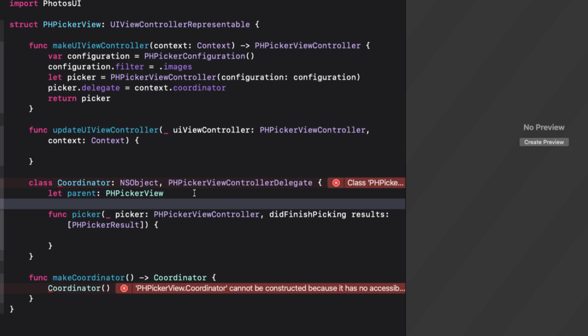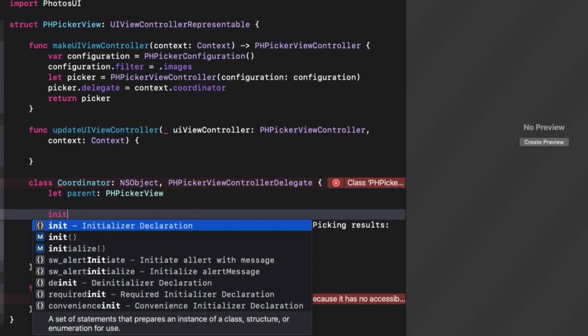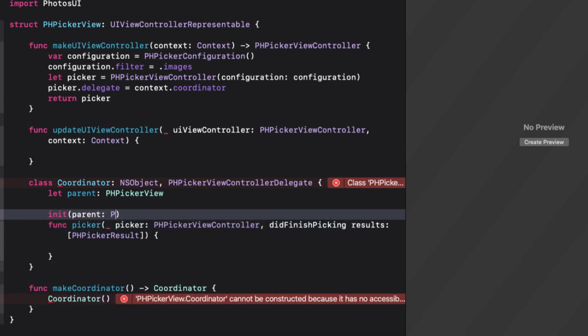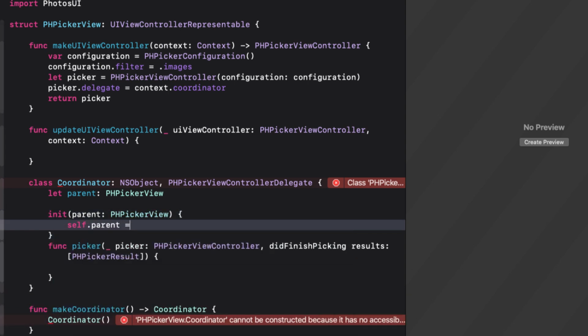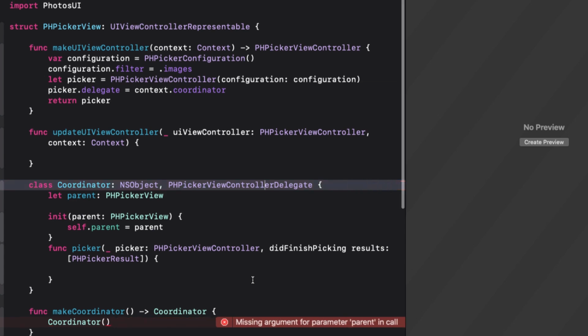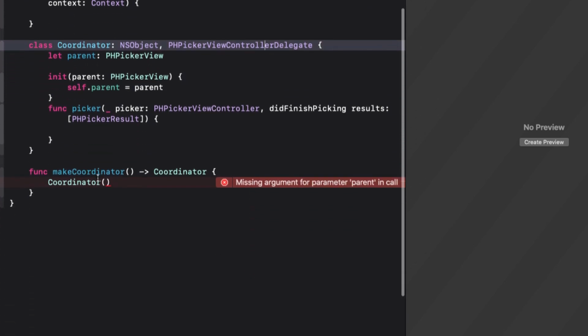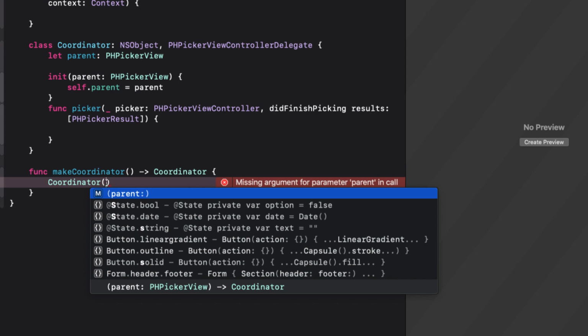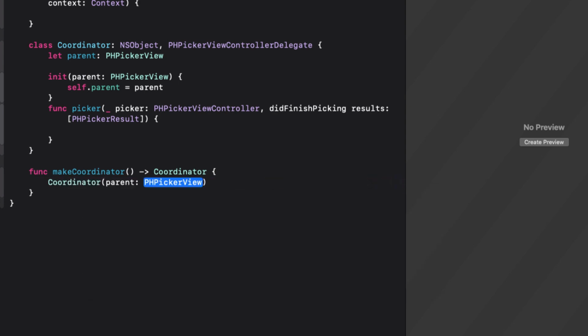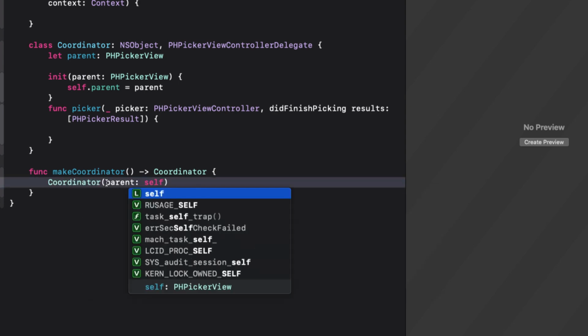So we fix that first problem by creating an initializer in the coordinator, where we assign the parent to our PHPickerView's version of parent. And then in makeCoordinator, we can now pass self, which is the parent struct, to the coordinator.